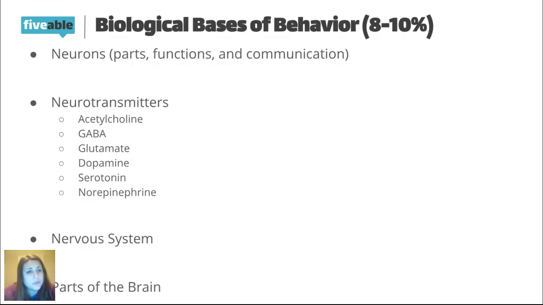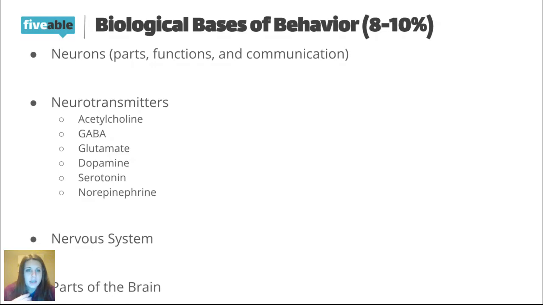Make sure you review the nervous system, all the different parts of it, and we'll actually go over that in a second. And then the parts of the brain. And I mean, that's hard because there's so many parts of the brain, you just never know which lobe or which part is going to pop up on the test. And so you really have to familiarize yourself with the brain as a whole.